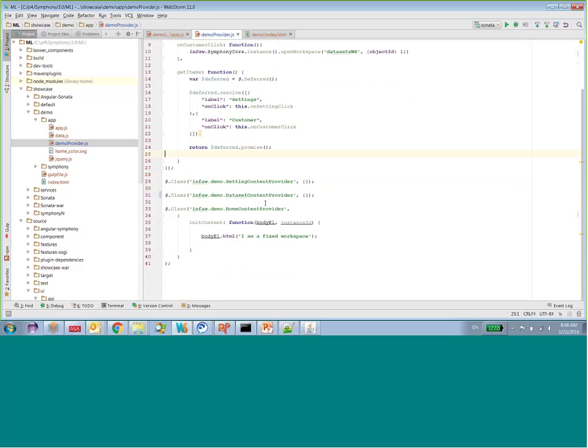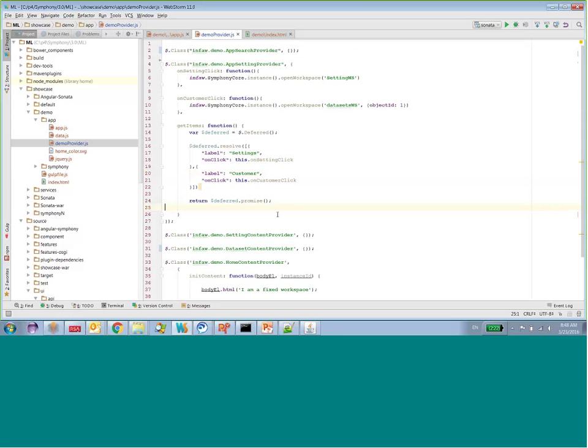Before we dig into more detail for the code, let's look at our browser and see what we can see for now, after we configure the header and the workspace and have these providers. The reason I need to put all the provider containers here, even though they don't have any code, is that otherwise the JS will throw some errors. So now with just these two files, app.js and demo provider.js, let's look at the browser.